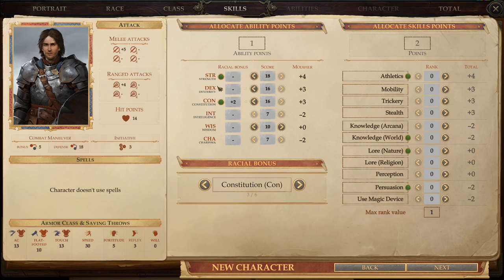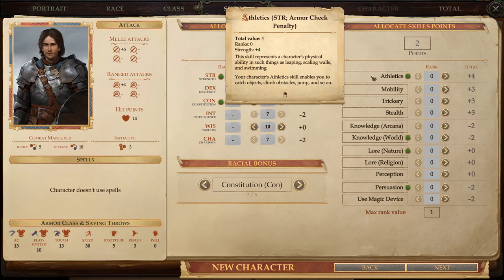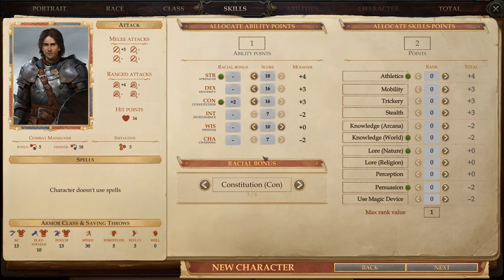I mean, look at this spread right here, right? So we've got a +3 to our armor class from dexterity, and this is very useful for fighters because of an ability they get called armor training, which I'll explain when I actually cover the fighter in a bit. And we have 16 constitution as well, so we're getting 3 extra hit points per level, 3 extra fortitude save bonuses. So this is a decently built character.